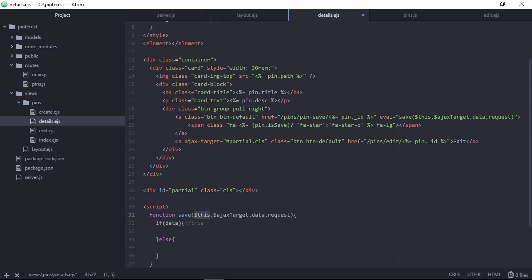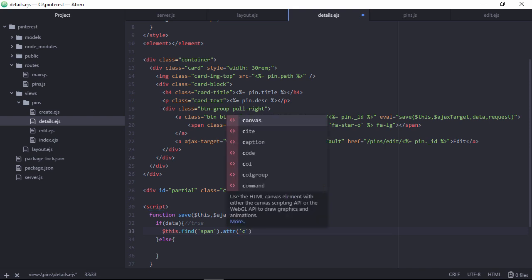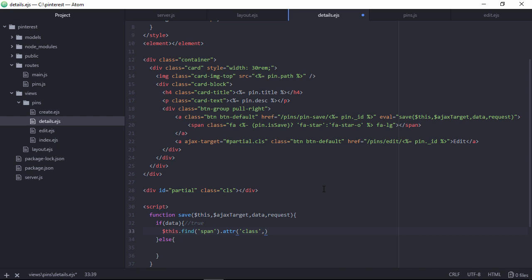So when data is true, this object which belongs to this anchor link dot find span, so it can go to the span tag, then dot attribute, which we are trying to access the class attribute of this span tag, and if pin is saved is true, then the value should be fa-star.